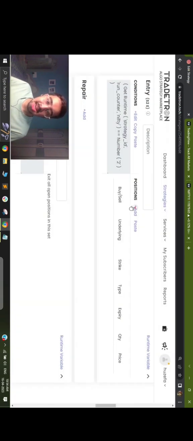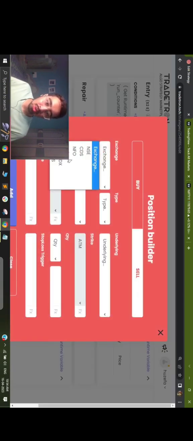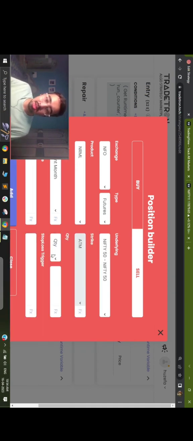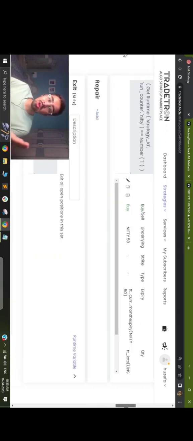Now I'll add my position builder. Now in my short trade I want to sell, so I'll select Nifty futures to sell. I'll select quantity as 1 lot and I will add it. Now we have basically added our entry condition, a crossover on the upside and a crossover on the downside. Now you will also want that you square off your long trade when you have a short signal, right? Or it is possible that you have generated a separate alert for your short signal also.